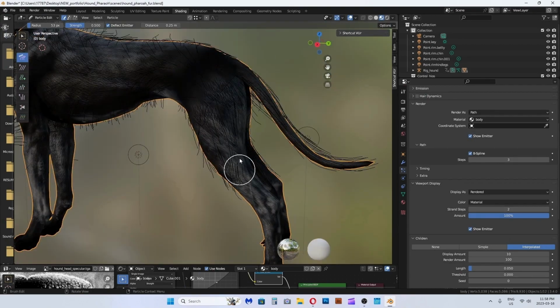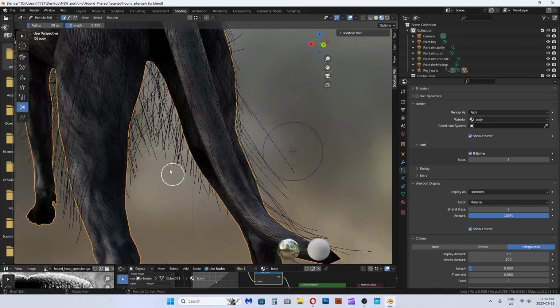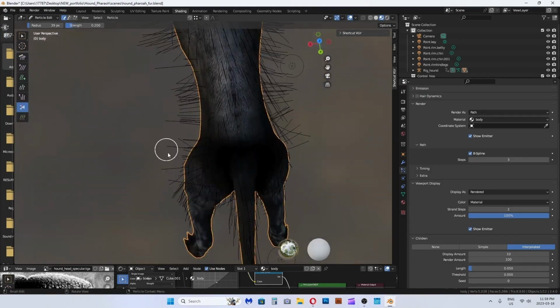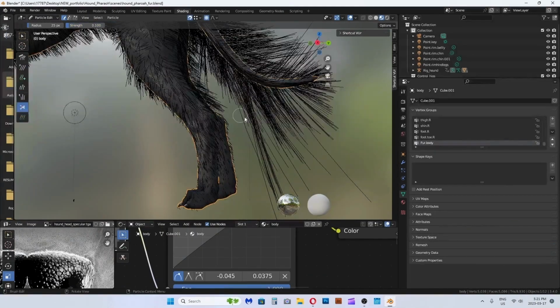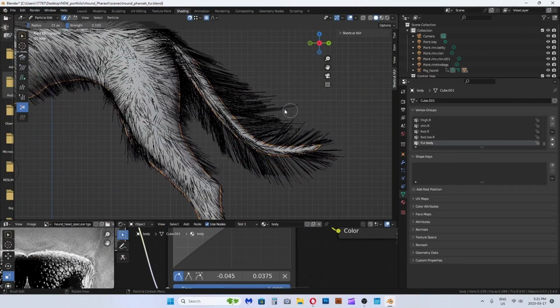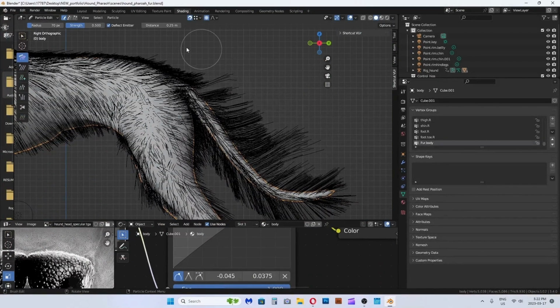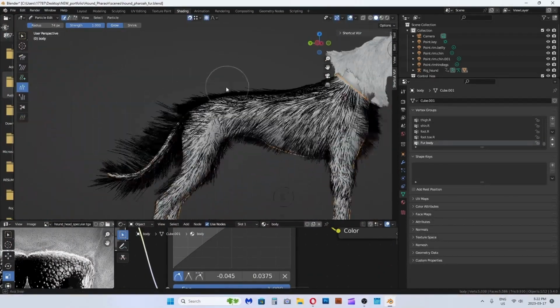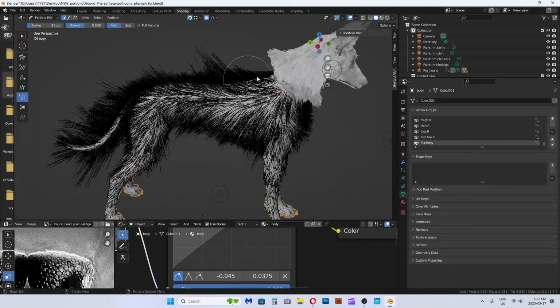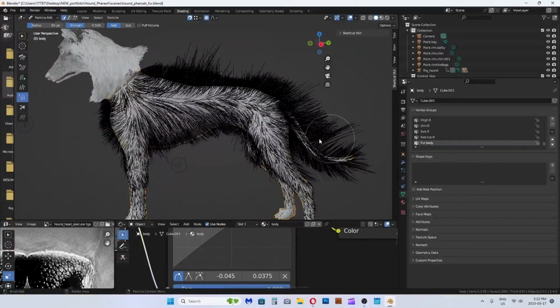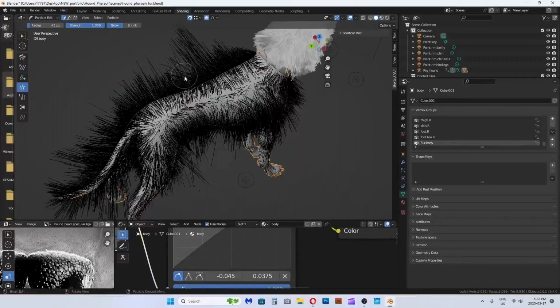Now I am defining the flow of the fur. Don't add too much density in the beginning as it will only drag down your computer's GPU. Grow out the tail and trim and brush to style it. I like the general feel and flow of the fur. Now I am going to add density and specific areas to grow it longer for the shaggy look. Fluffing it back up to trim the fur.